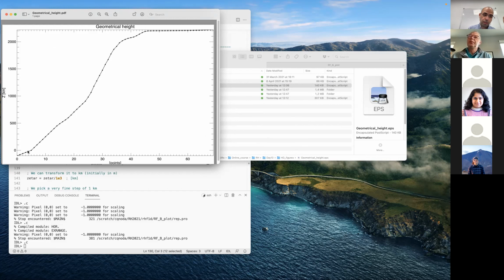But if you see, it's linear in this case with one slope, then almost linear in this case with one slope, and then here it is not linear at all. So you are assigning a height that doesn't correspond to the real height of the response function, because the plot is assuming that each pixel corresponds to a uniformly sampled geometrical height. Yeah, okay, I understand that now.